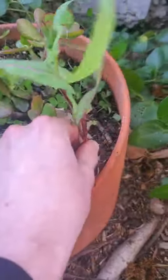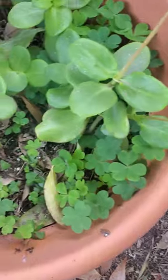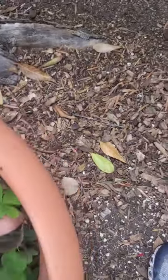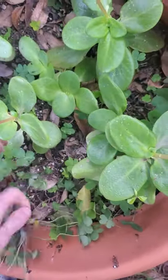Now, we'll return to this, but we're gonna go over to the other one and check on it. See, I planted these here and those are growing up nicely, and we've got some succulents, or not succulents, but some clover plant matter in here that I will just pull up. See, this comes out pretty easy. I think they're clovers.